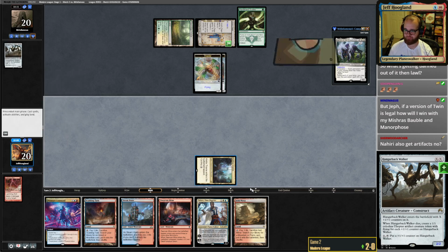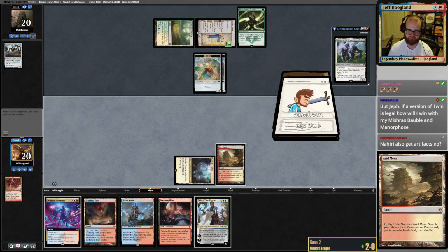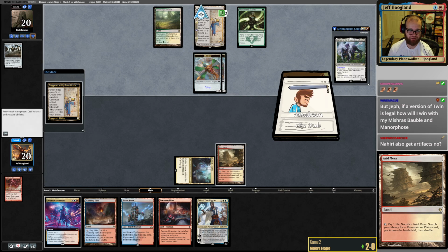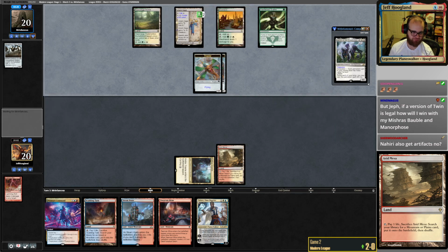Nahiri gets tapped artifacts. Is accurate. Malakir, thanks for the 12 months. I appreciate the entire year. Let's get you a sword to go with that shield. Welcome back.